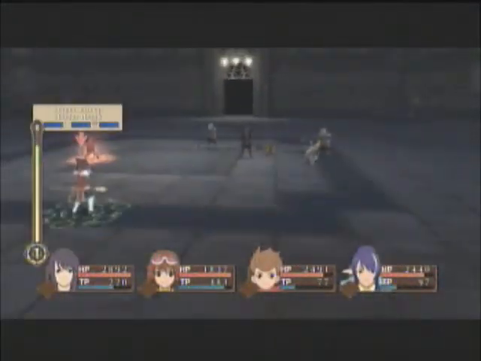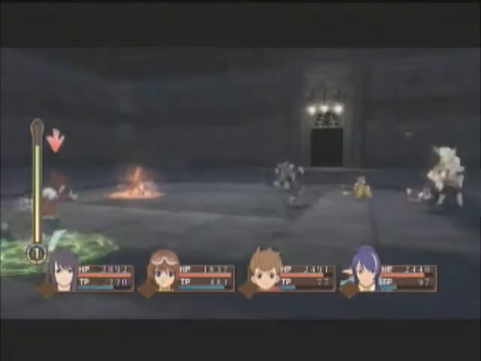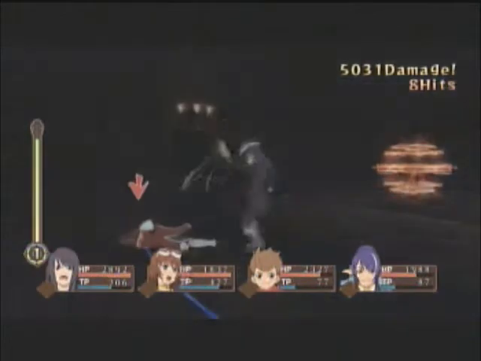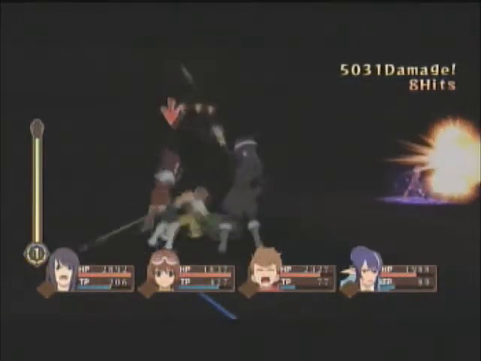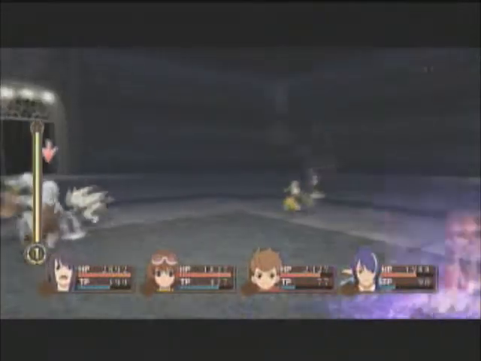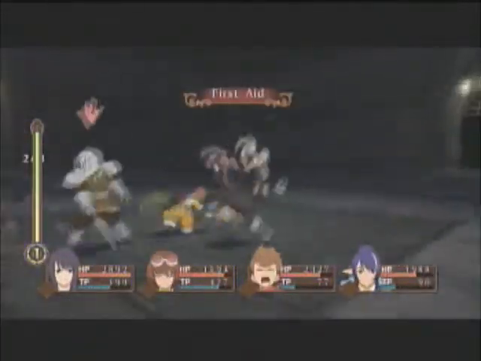Damn it, they're going for Rita. Wait, are they? Nope. But might as well get rid of this guy while we can. I always forget that you can't attack them when they're getting up, which kind of sucks. No, no, no, you bastard!